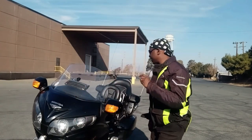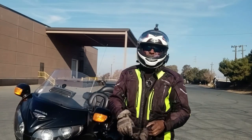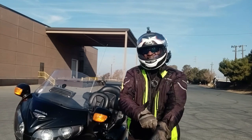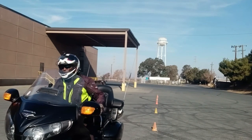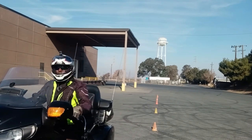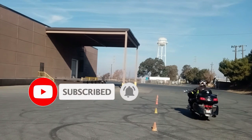I'm going to do two demonstrations. The first one is how you're not supposed to do it, so let me get my gear on and we'll get started. Now I've got my helmet on and my safety gloves on — and this is about the time you want to really put your safety gear on. If you're doing slow maneuvers, especially tight circles, you might drop your bike. For the most part when people drop their bike they just step off, however if you drop your bike and roll, you definitely want to have safety gear on.